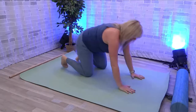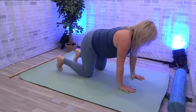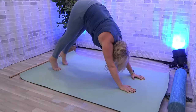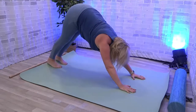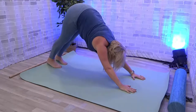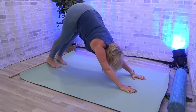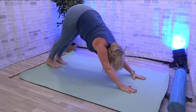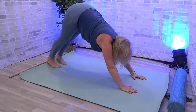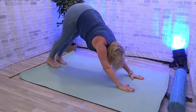ditch the roller. Let's have a look at downward facing dog. We'll stay there for a while, statically, and then we will move dynamically. So push back into down dog to start with. Think about your alignment. Equal weight into your hands and fingers. Push your bottom backwards and see if you can push your head and chest further towards your thighs and mat. So we're looking for a lovely straight back.